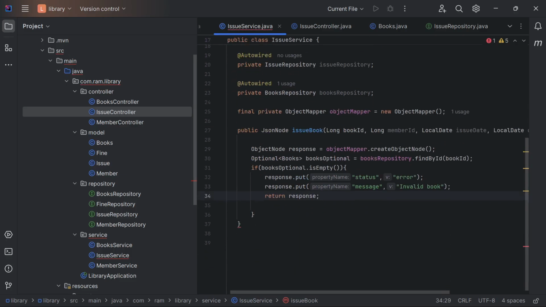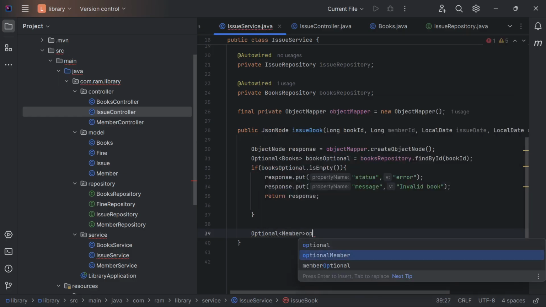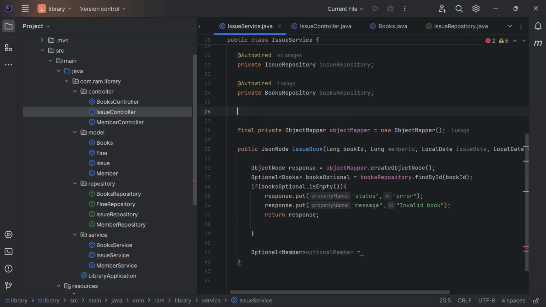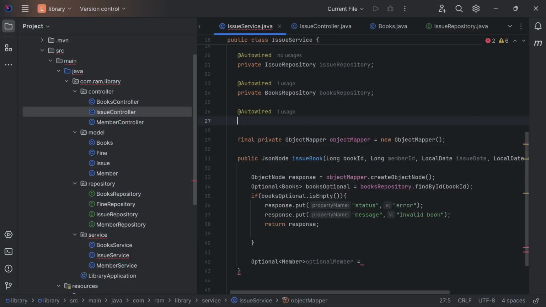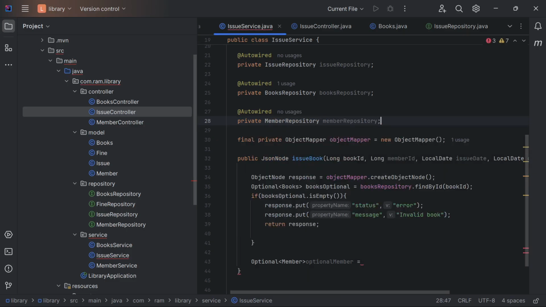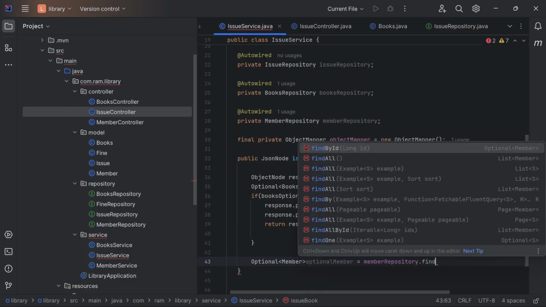And the same we are doing for the member as well. We are going to validate whether this member ID exists in our database or not, using the optional class, optional member, using the member repository dependency, private member repository, member repository dot find by ID.